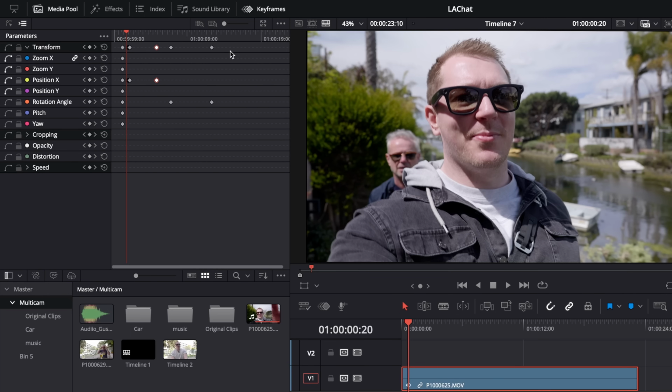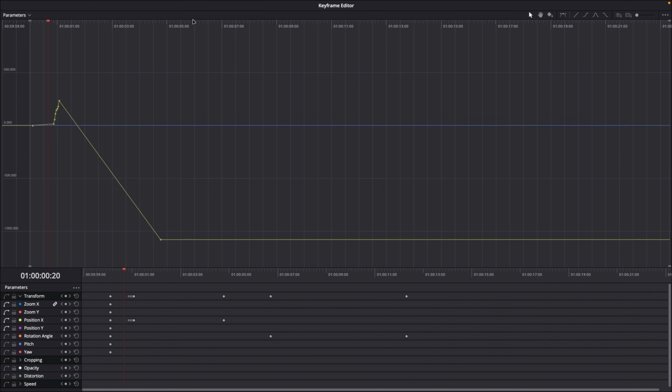This window does pop out as well. There's this pop-out icon. We give that a click. Full screen proper keyframe editor on the edit page is amazing. So you can go and put this on a separate monitor. You can see we've got all of our points. We can select things. We can curve them.